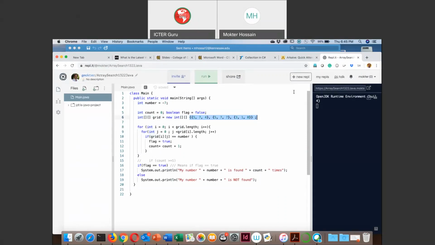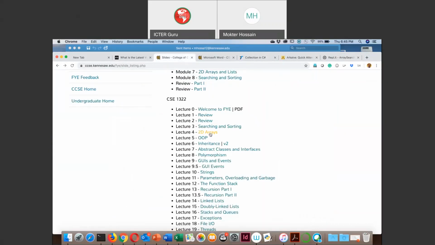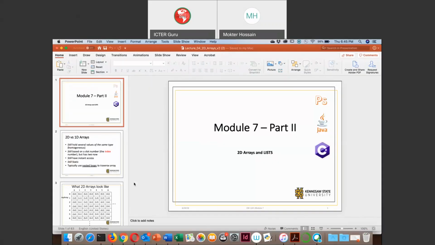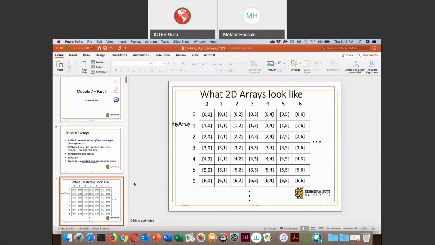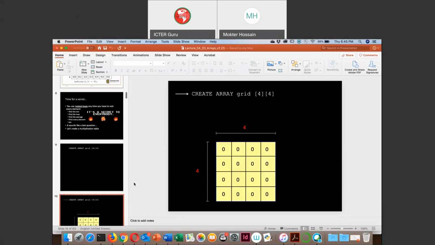In our lecture slides you see that we have a lot of slides on two-dimensional arrays, with many detailed demonstrations of how a two-dimensional array works.